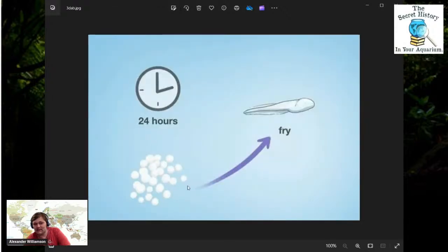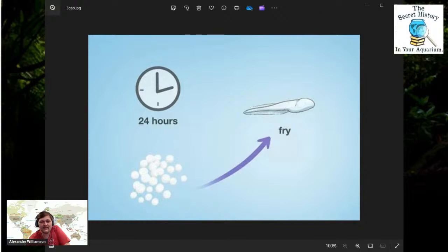And then somewhere between 24 hours and a week, actually with rainbow fish, you could go all the way, and Medaka, you can go all the way to 2 or 3 weeks in some cases. And in colder species and climates, the fish can take months. But in general, with most tetras, with corydoras, with rasboras, we're talking the eggs will turn into free swimming fry within 1 to 7 days. And that's pretty quick.